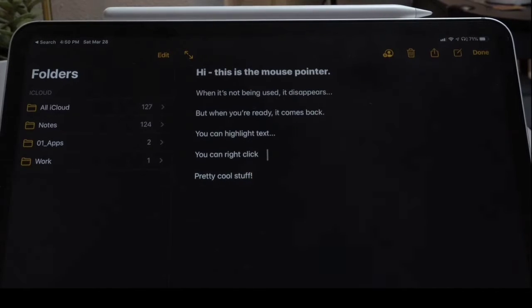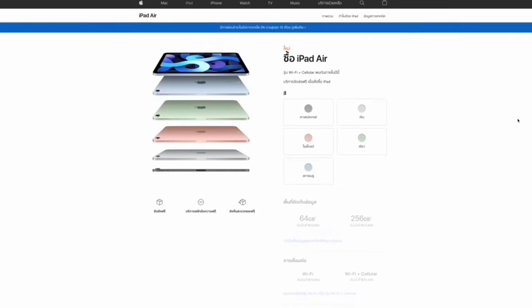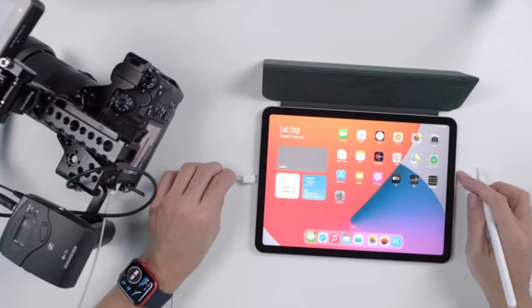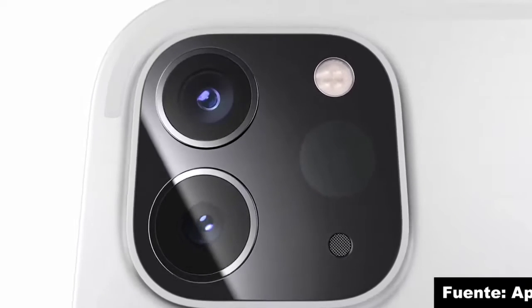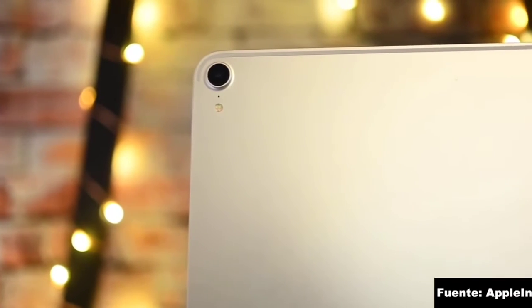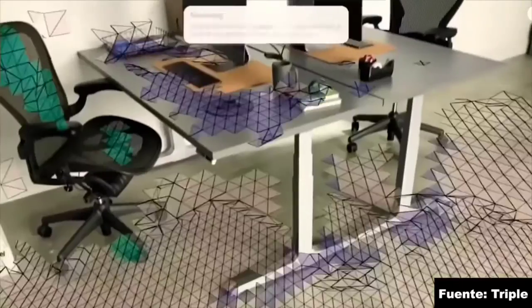iPad Air 4. Now let's take a look at the iPad Air 4, which released in September of 2020. Not unlike the Pro, the new Air has some improvements over the previous version, plus some familiar aspects that we've all come to love. As before, here are what we think are the 5 crucial features of the iPad Air 4. Starting off, let's take a look at the pricing again.